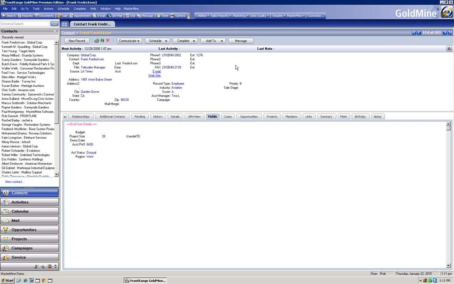What information does a salesperson, let's assume that GoldMine is primarily being used for sales, need to know at a glance when they are calling somebody to sell to them, or maybe a customer that's already been a customer in the past? What do they need to know about past activity that should be presented right up front so that they don't have to go down and actually look, let's say, on the Fields tab or go to any of the other custom tabs down below?